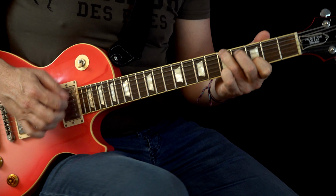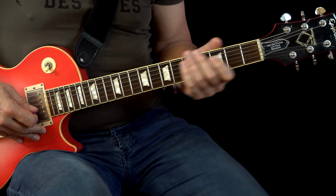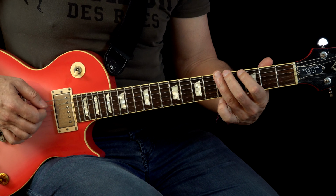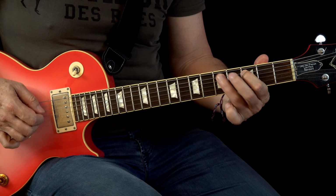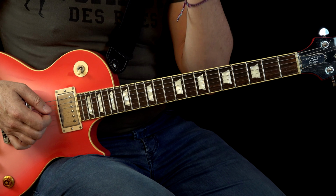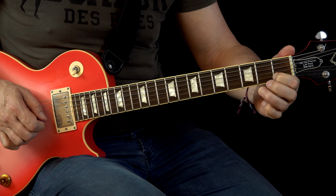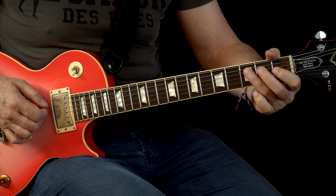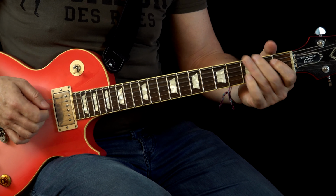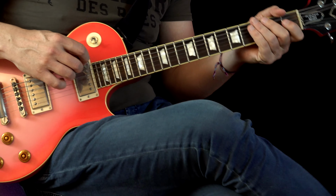The chords are really simple, and the scale which is played is the D minor pentatonic. These are the scales played, but we come back to that later.